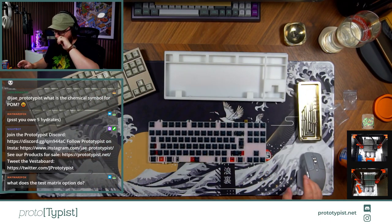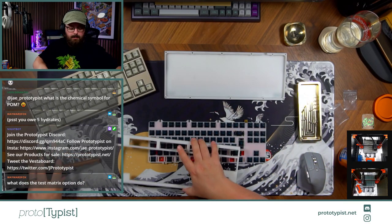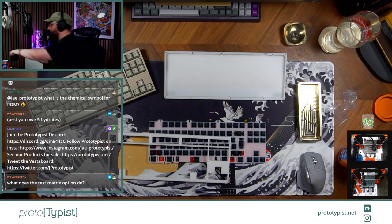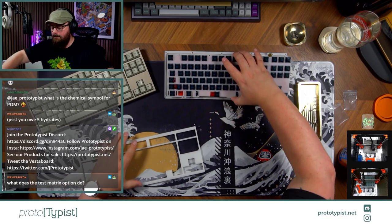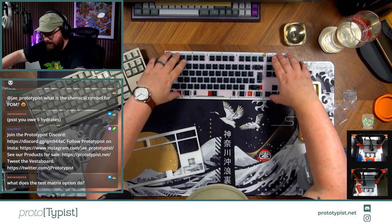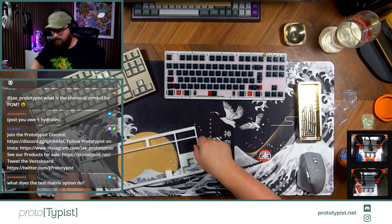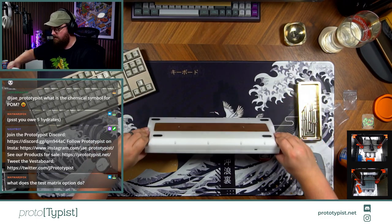Okay. So that was nice and simple. Now it's time to put the build into the board. And then we can pick some keycaps. I'm just going to drop that in. That all fits together nicely. Going to pop the top case on top. Going to flip this over.